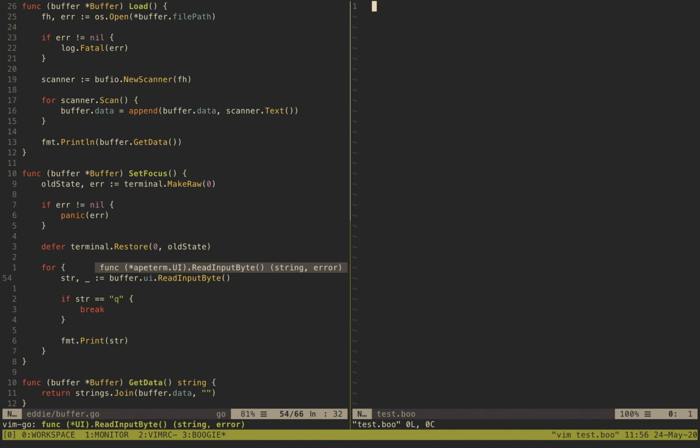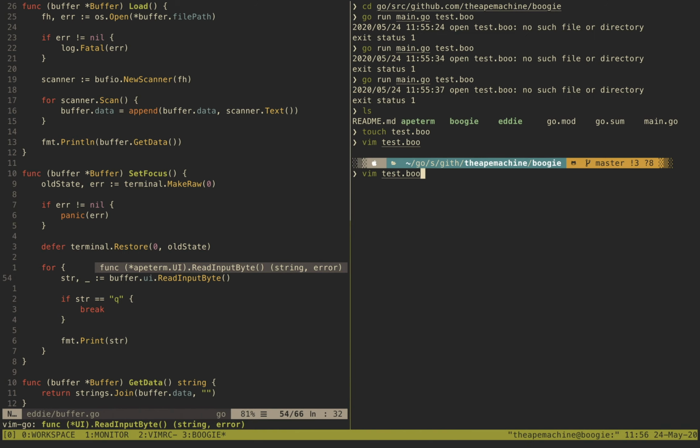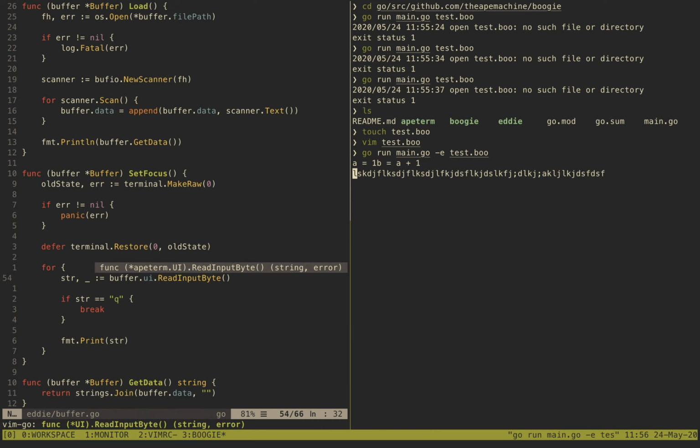So here we can just say, okay, a equals 1, b equals a plus 1. I don't know, write some code basically. And then actually we need to do -e, because that's the flag that we set if we wanted to edit something. So now when we run it, it loads in our previous line, and when we start typing, we actually can type. We now have an enter. We cannot use enter. It will go back to the first line.